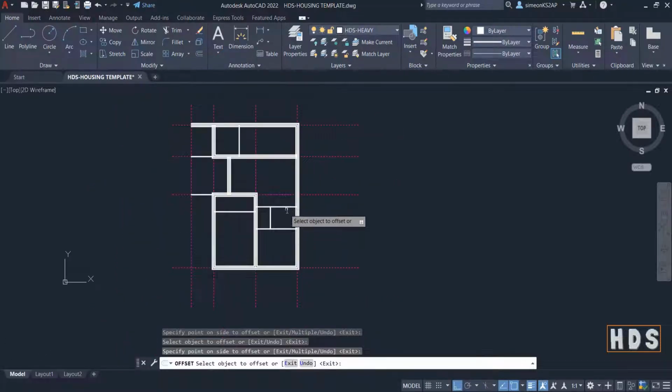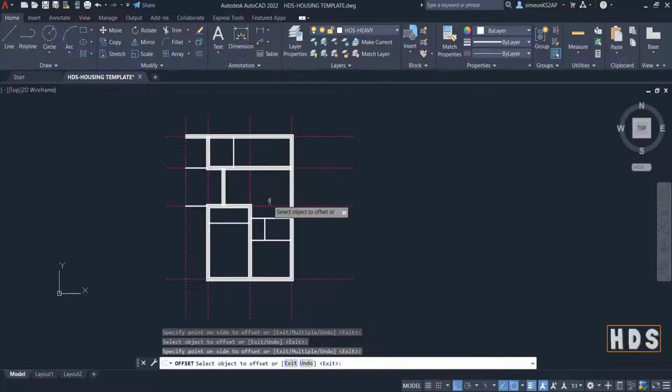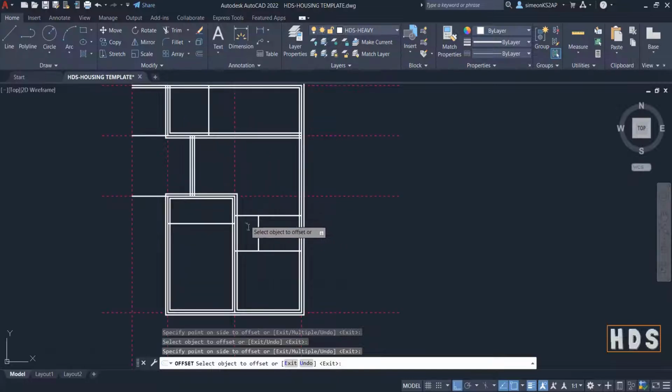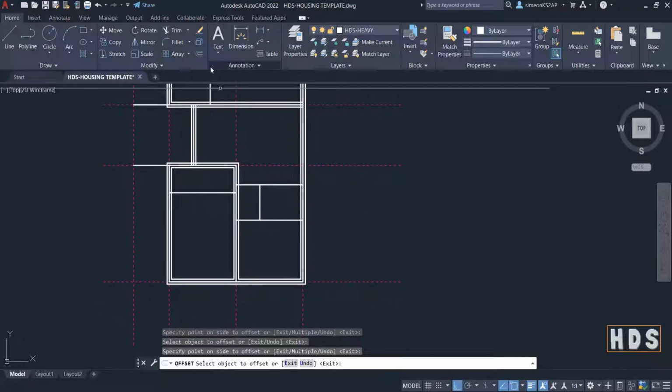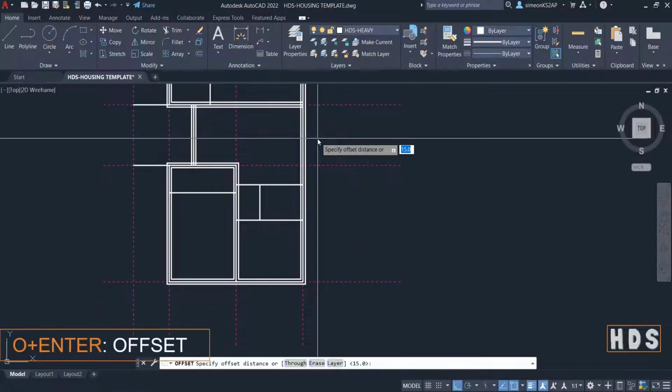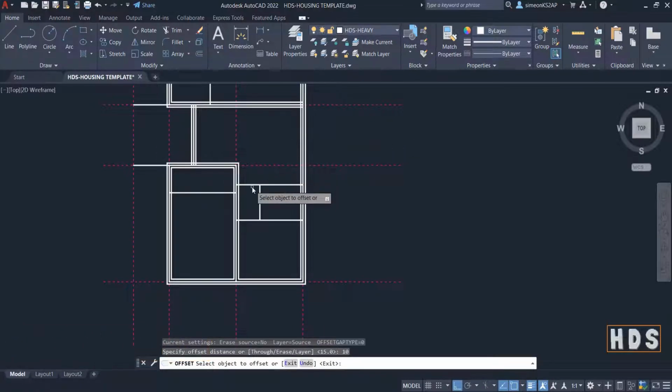Now I am going to offset through 10 centimeters. That means we want 20 centimeters internal walls. Now I'm going to go to offset again. I'm going to offset through 10 centimeters from each edge.